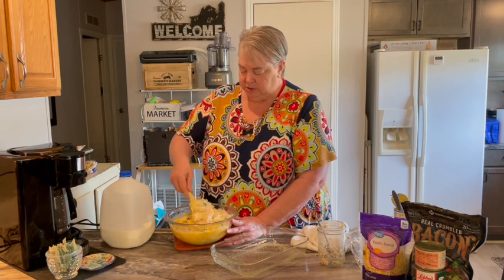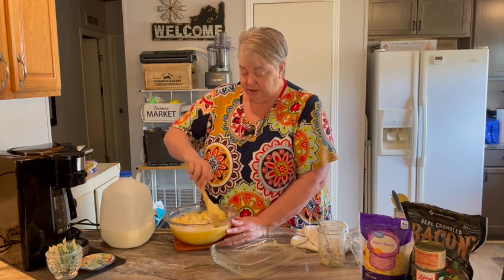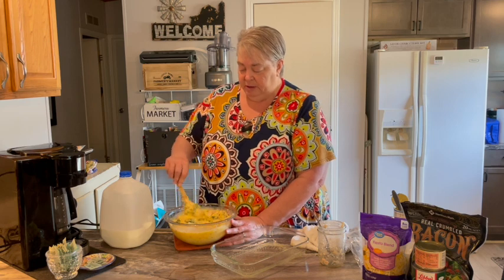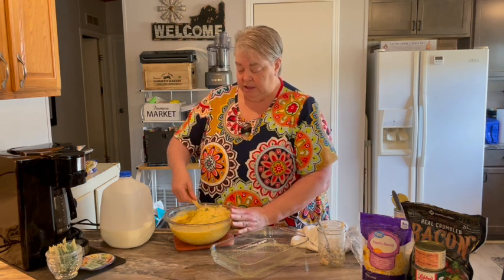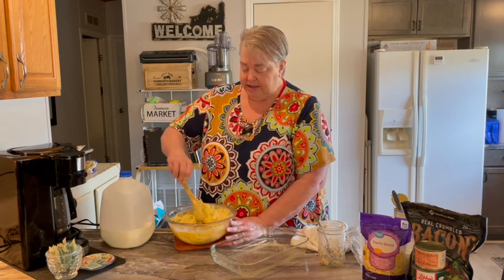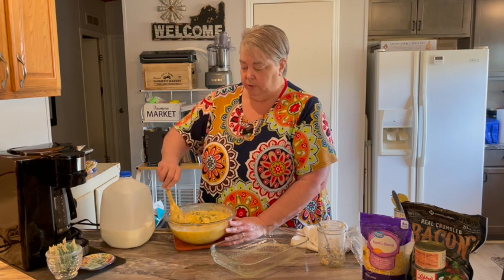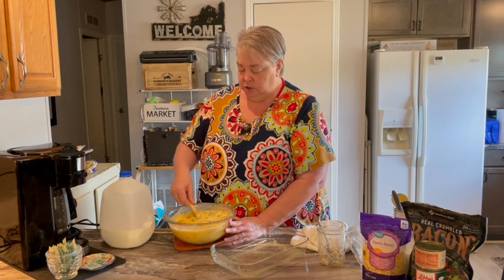Now you could add some salt and pepper to this if you wanted. You could add some of that all blend of seasoning stuff that I like, or whatever you like in there. I tend to not put anything at this point because this cheese is a little salty, and it seems to be enough for me. Now Papa likes a lot of pepper. So I could put some pepper in here, but then he would add pepper to it and end up with a whole bunch of pepper. So we're not going to do that. We'll just let him season it as he goes. But if you want to, you do that.